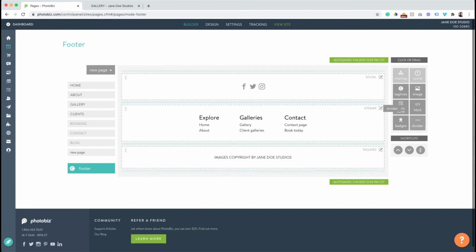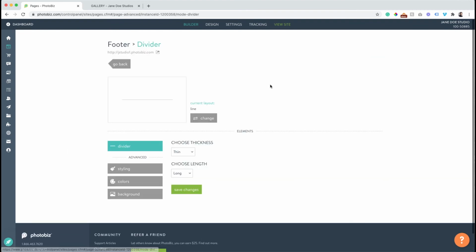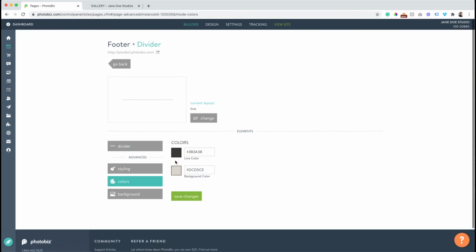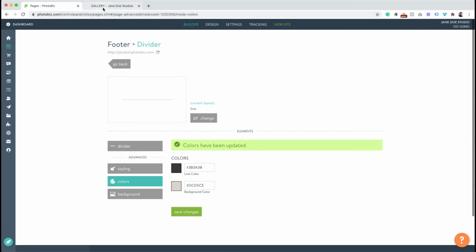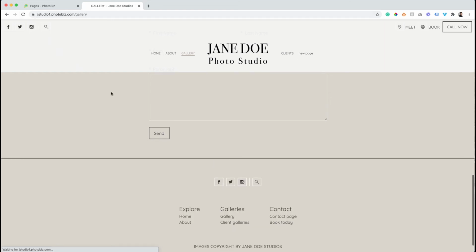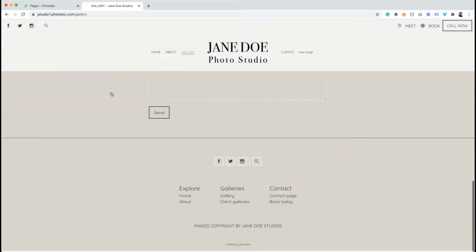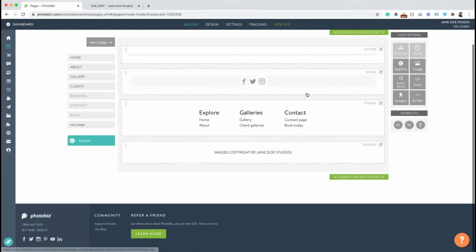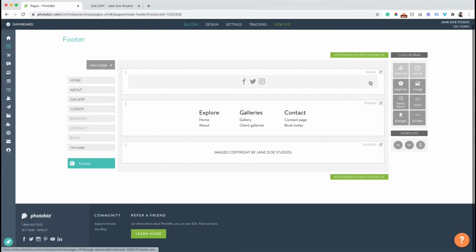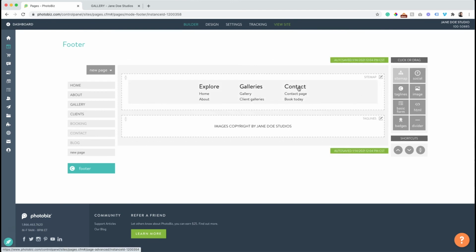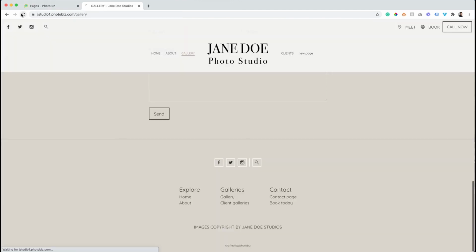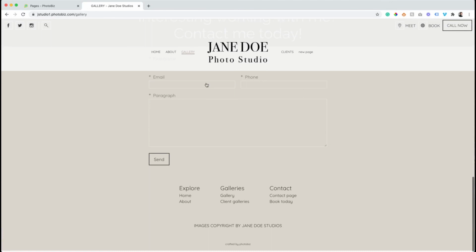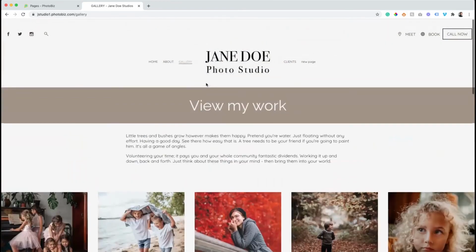I'm just going to add a divider here that cuts across. Ultra thin, flush, color. Let's see. Right now, set the black. What's that look like? There we go. So you can have it all bleed through or just end. It's really up to you how you want it designed. I like it just kind of going straight into the gallery. You know, boom, right there.